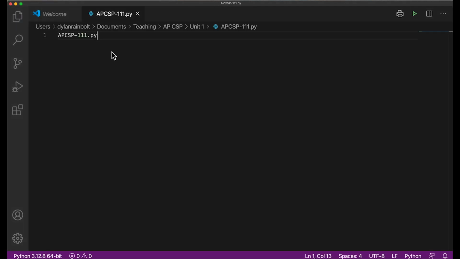Now I'm going to use this other keyboard shortcut, Control-A, which is going to allow me to select all. Then I'm going to press backspace so I can delete, and I have a blank file. As you can see up here, this is the actual file path to the Python file that I've got here. So let's go ahead and begin.